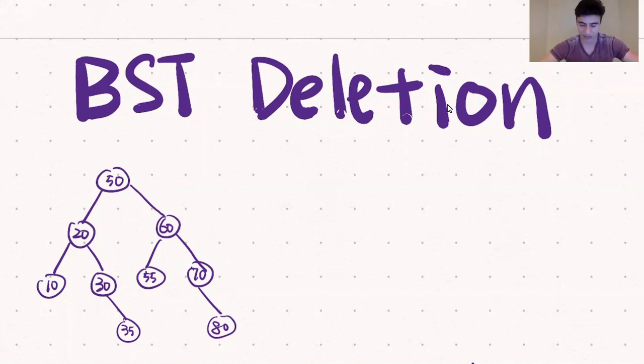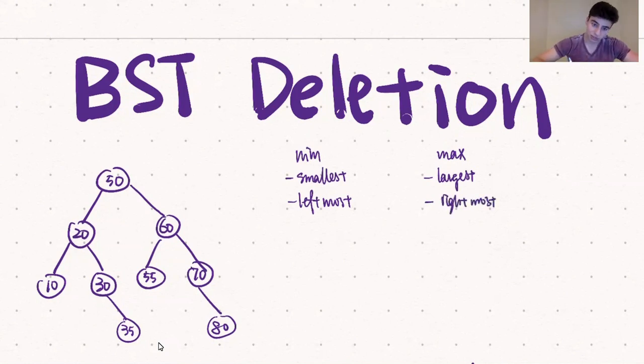So the first thing you need to do when you're discussing deletion is learn what it means, the min and max of a tree. The min of a tree is the smallest node in the tree. Using the binary search tree property, the min we know to be the leftmost node in that tree. Now, the max of a tree is the largest node in the tree. Using the binary search tree property once again, we know that to be the rightmost node in the tree.